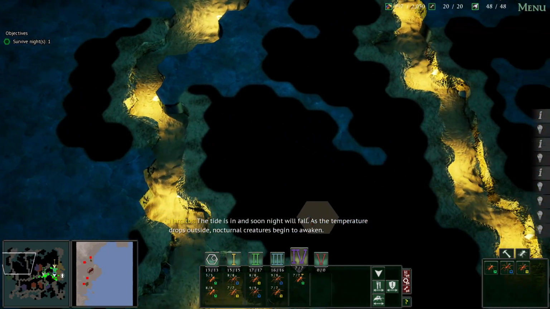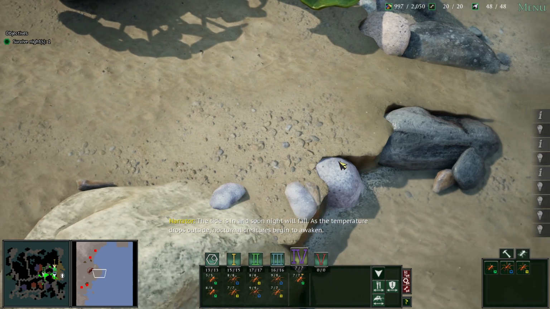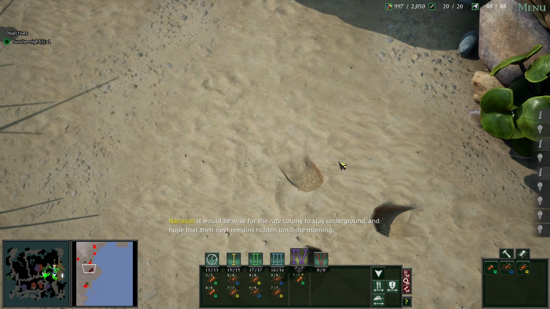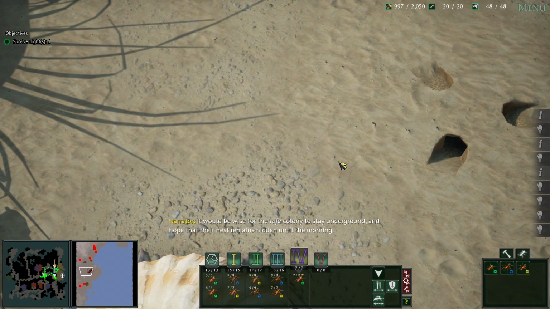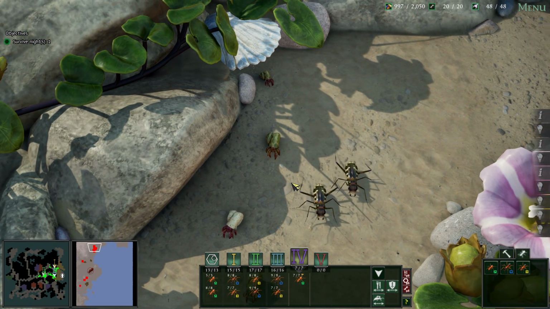The tide is in, and soon night will fall. As the temperature drops outside, nocturnal creatures begin to awaken. It would be wise for the roofer colony to stay underground, and hope that their nest remains hidden until the morning. Ooh, those are big ones.